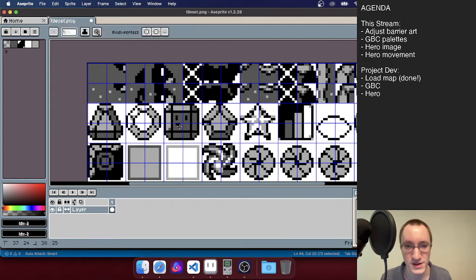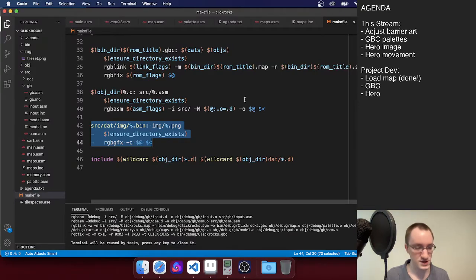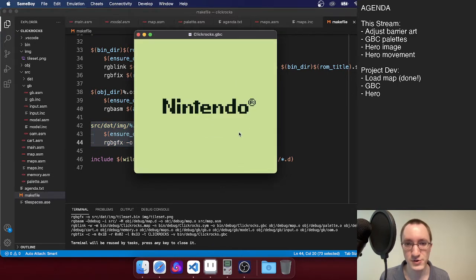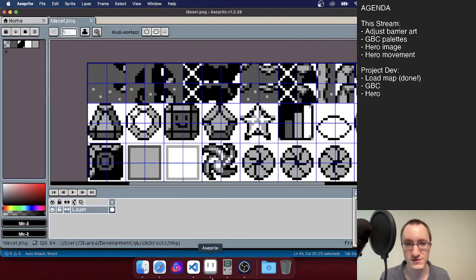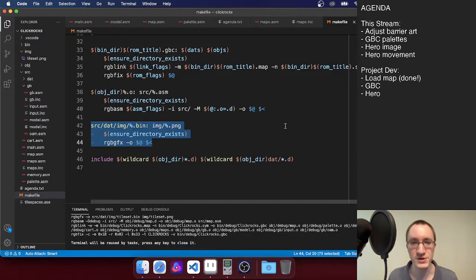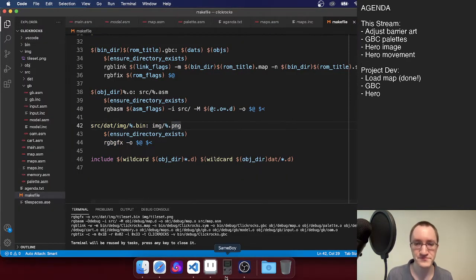Try and make a smiley face here. Okay, that's a smiley face. And then I can just build, and the makefile recognizes that the PNG has changed. And so then I can reload the program, and there's my changes. So it turns my art into source code files the same as my regular text-based source code files.